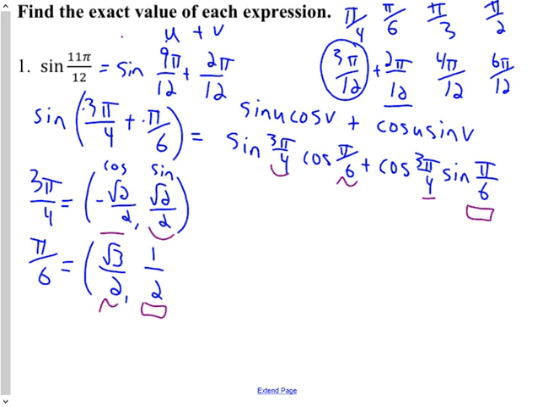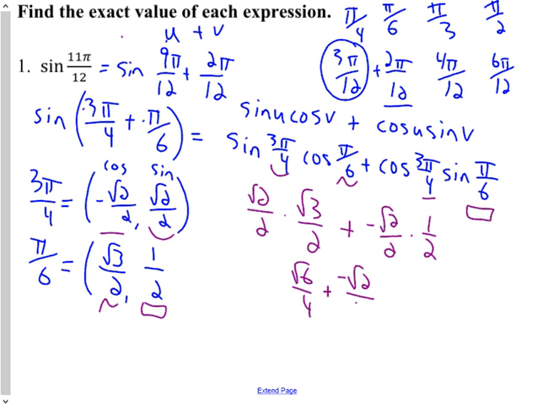So now we're just filling those values in the spots, and then we're going to add them together. We've got root 2 over 2 times root 3 over 2, plus negative root 2 over 2 times a half. Multiplying, I get root 6 over 4, plus a negative root 2 over 4. They both have 4, so we can rewrite this as root 6 minus root 2, all over 4. Hopefully that sheds a little light on why we don't generally have these on our unit circle, not the nicest values in terms of roots.